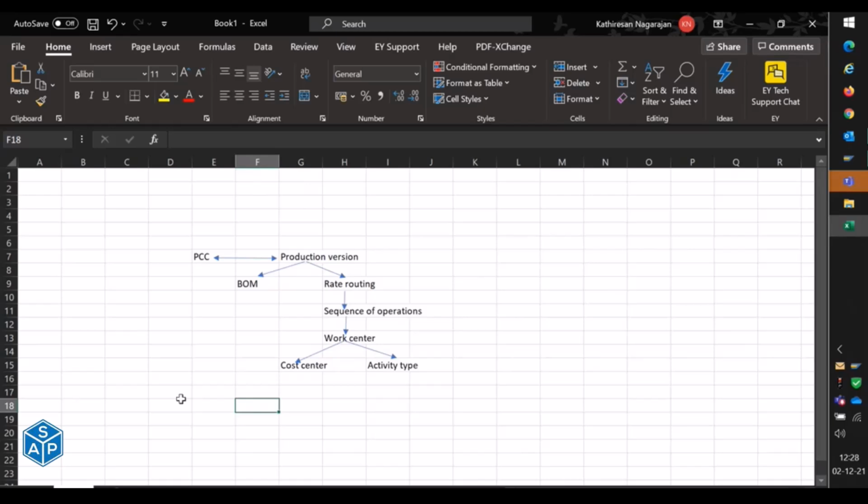For mining, if it is common, we will have a single product cost filter. If they have multiple production versions for that mining operation, then we'll be creating product cost filters based on the production version. So it depends upon the production planning only. However many production versions they have, we have to create a product cost filter for the same number.